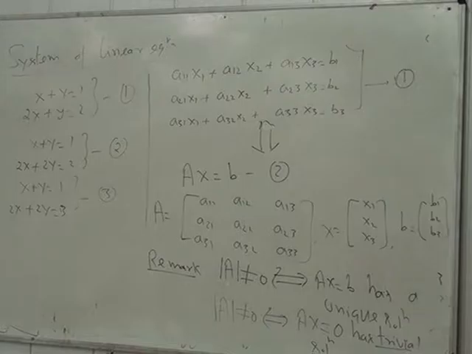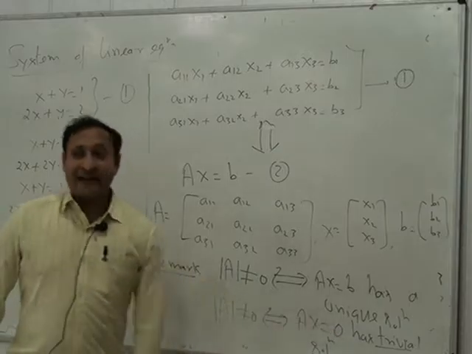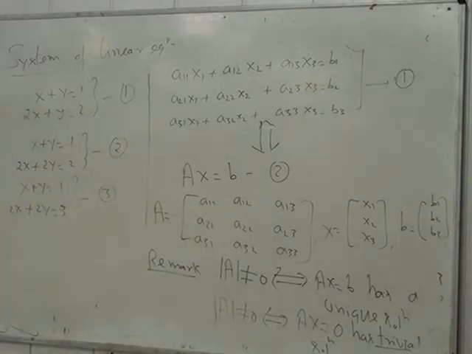But suppose determinant of A is 0. Whether this Ax equal to 0 has a solution or not. Understand? Suppose determinant of A is 0, correct? Well, does this problem have a solution or not? Answer: yes. If determinant of A is 0, Ax equal to 0 always has a solution but not unique. It has infinitely many solutions.